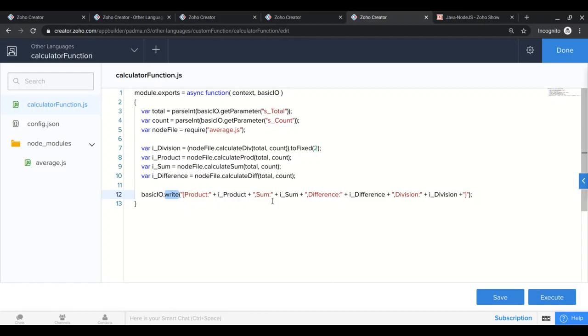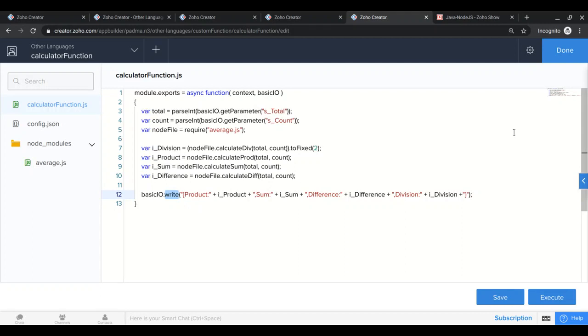Whatever value you pass inside this write will be taken as part of the collection. If you see, I'll just execute the program from here. You can see what kind of collection it returns. From that, you can understand how you need to retrieve the data from within your workflow and get the relevant information.